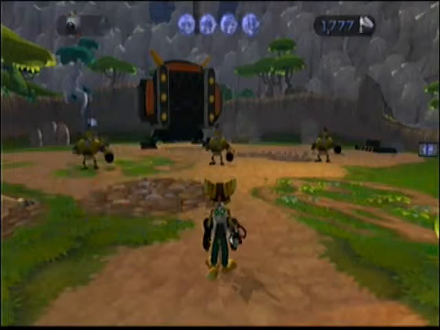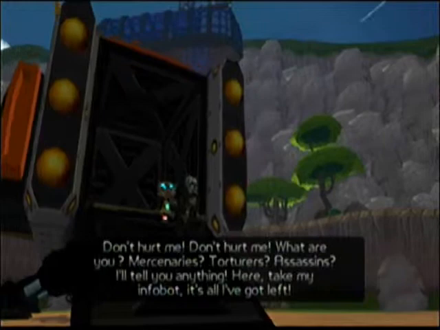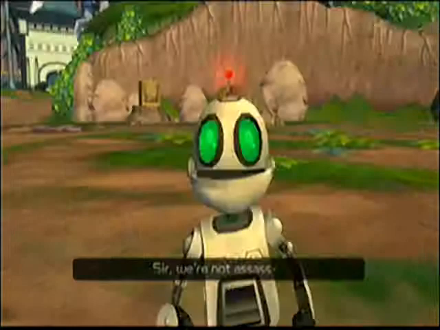Anyway, blow these three guys up. Don't hurt me. Don't hurt me. Oh, what are you? Mercenaries? Torturers? Assassins? I'll tell you anything. Here, take my Infobot. It's all I've got left. Sir, we're not assassins. Hold on. Let's see what he's got.